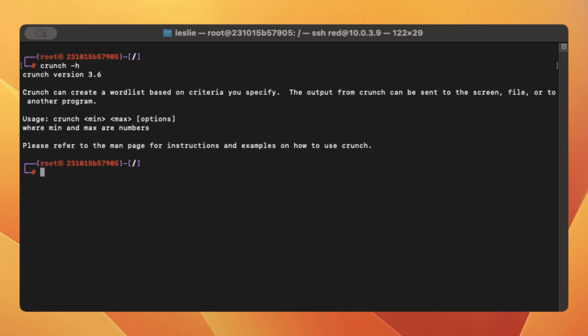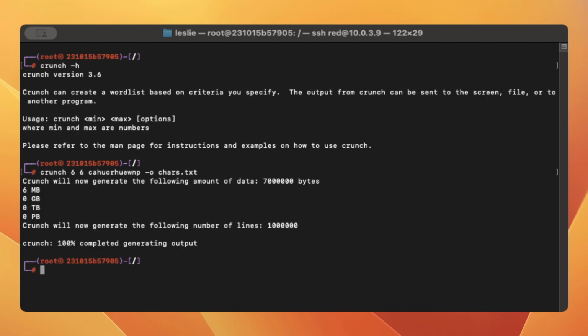So Crunch is meant to help us generate a dictionary file containing words with the minimum and maximum length of whatever we define using given characters and then saving the output to a file. So in this example, we're going to crunch up a dictionary file containing words with minimum and maximum length of 6. So words with 6 characters, minimum of 6, maximum of 6, and these words should contain these characters. So I'm going to type out the characters that I want these words to have, and then I'm going to save them to a text file, and I'll call this that, and enter.